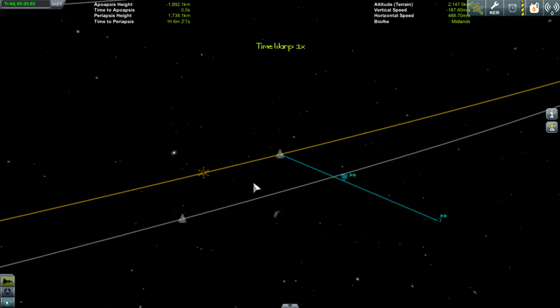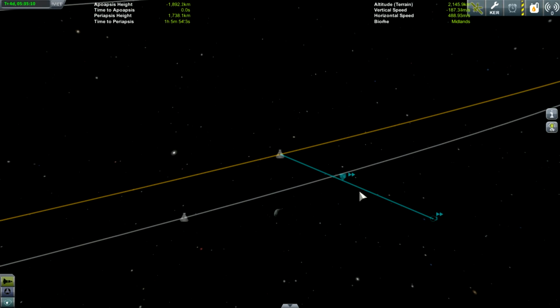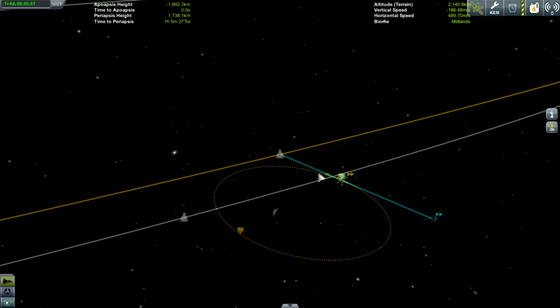Okay. Now we are captured here. So we're officially now in Minmus's zone, so I can add a maneuver to slow us down. Whoa! Not like that. So let's try this again. There we go. That's kind of a weird orbit. Okay, and this is going to be in 1 hour.